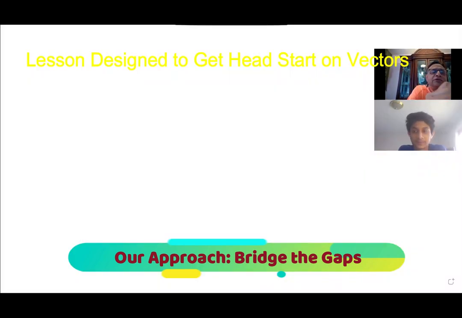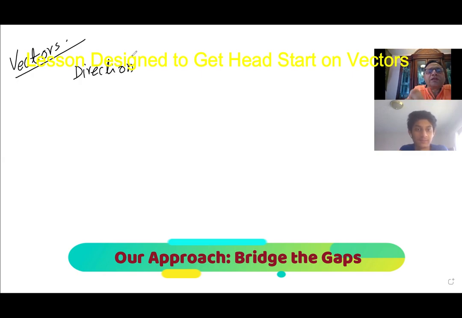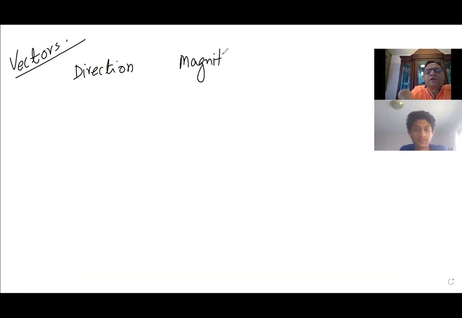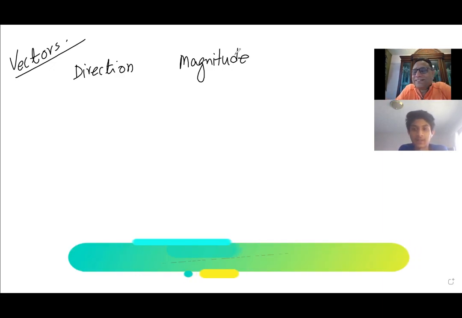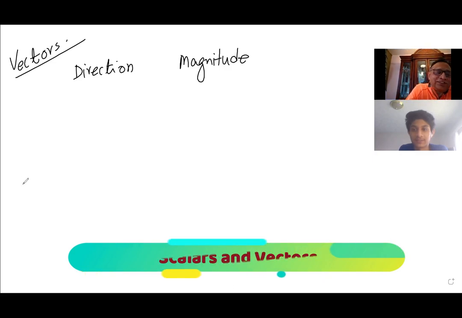So, Akshit, can you tell me what are vectors? Yes, sir. Vectors are basically arrows that have direction and magnitude. Right. So two important components. One is direction and the other one is magnitude, right? Right. Perfect. So if it is not a vector, then what is it? A scalar, sir. Okay, scalar. So scalar only has magnitude, right? Right.